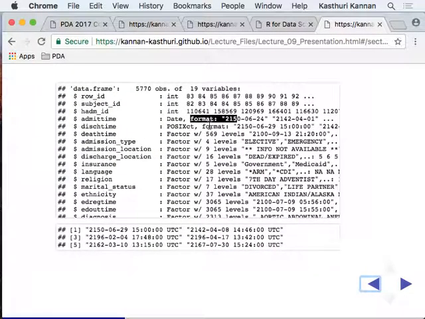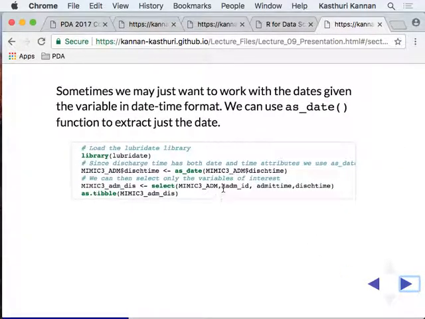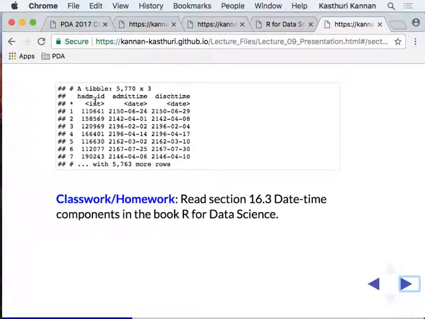Once I have the date and time format here, I can use as date and extract just the date. I don't want the time actually. We are not going to be too concerned with the time, at least in this data set. So here I'm trying to remove the time aspect of it and keep the date, with as date, and it perfectly works. And we have the hospital admission ID, admission time, and the discharge time. So this is a nice table format that we can work with.